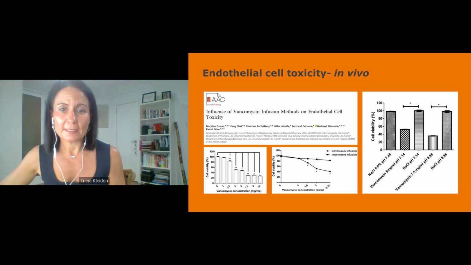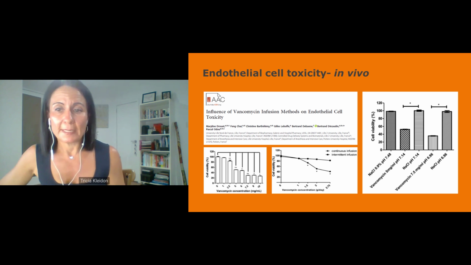So the point of this is that whilst this in vitro data is not derived from clinical trials, it is still useful to guide our clinical decision-making. And this demonstrates clearly the complex decision-making around peripheral suitability of many of the common parenteral drugs that we administer on a regular basis.